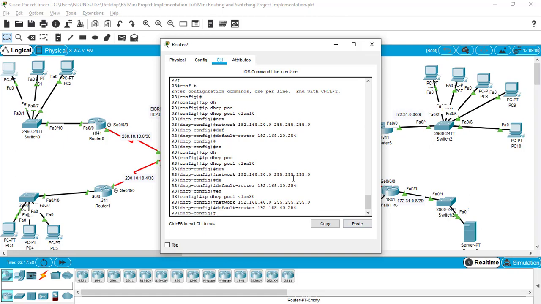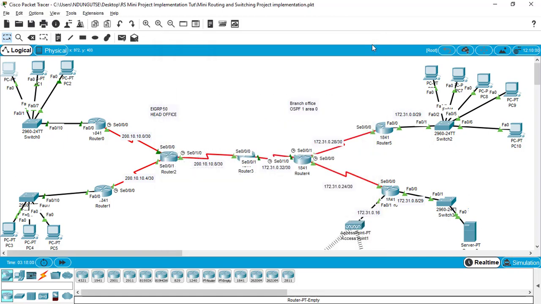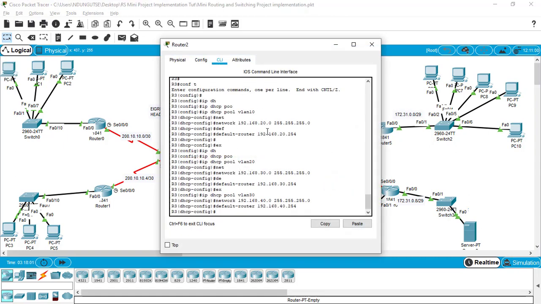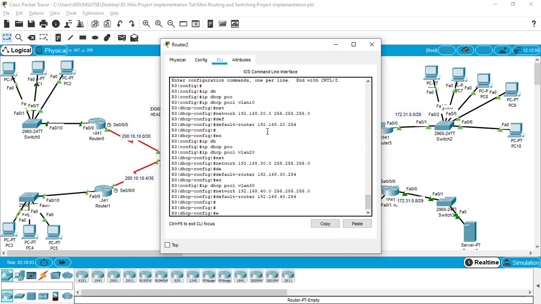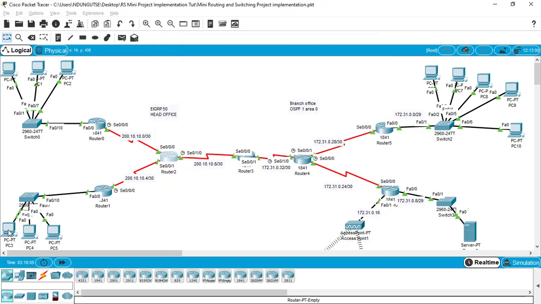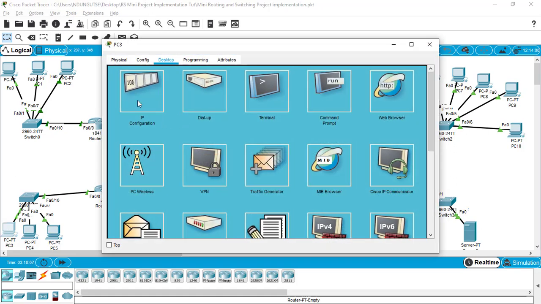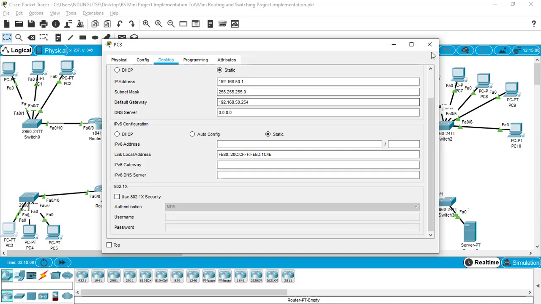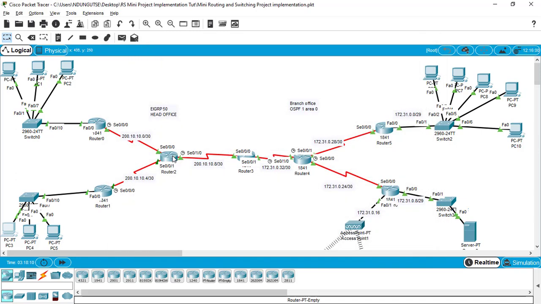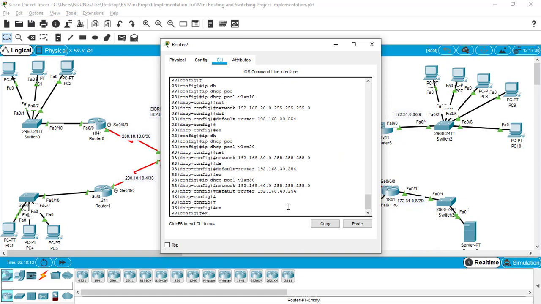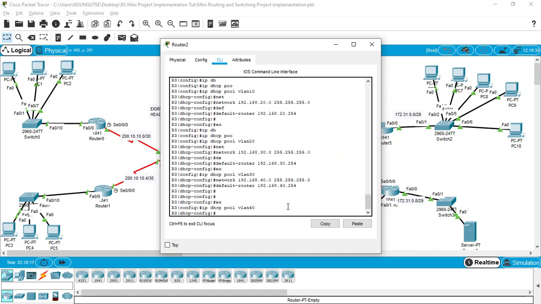Okay. Then you have to come here also. Let's see our default router here. 50. That's the same. Let's continue editing. DHCP pool 40, and we do network. Here is 50.